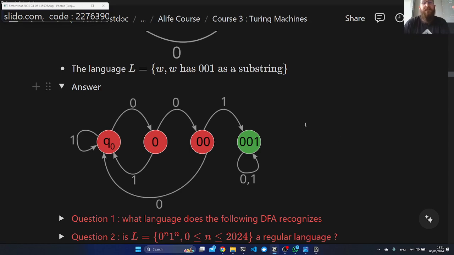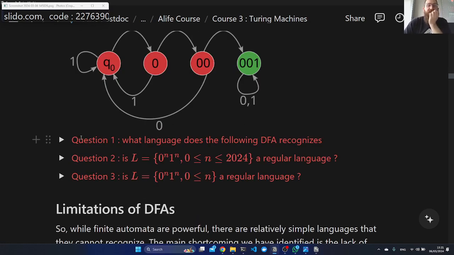Okay. So my machine is wrong, right? So here with the 0, you should go back here, right? No, you go back to itself. To itself. Yeah. Exactly. Okay. Good. Good point. So my machine is wrong. So this 00, you should go back to itself. Otherwise, you don't recognize the language that I claimed it was recognizing. Okay. But very good. I missed that.